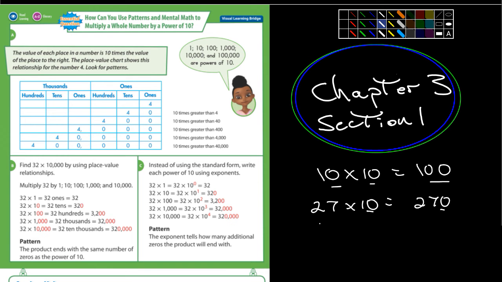If I said 27 times 10 and asked you what that was, Mr. Fowl, what would you say? 270. Notice that I just added a zero to it. If I said 27 times 100, Ms. Adams, what's the answer to that? 2,700. Notice that there was two zeros and two zeros were simply added.